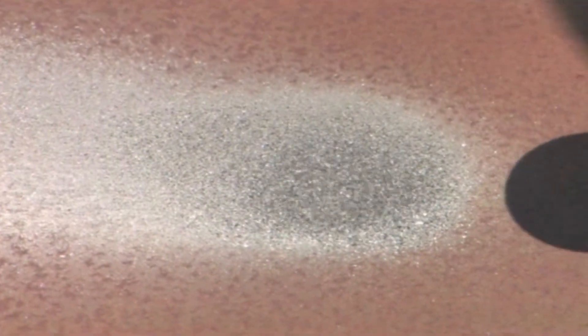Now let's look at what's causing the color difference between the two surfaces. What you are seeing here is the surface of the slag-blasted plate, looking through an illuminated surface five times magnifier. The black particles are actually slag particles that are embedded onto the surface while blasting. This is a close-up video of a blast nozzle blasting with slag — you can actually see the black slag particles penetrating into the surface. Here's a simple diagram that shows what happens when the slag particles hit the surface: a small piece of slag breaks off and embeds itself into the steel.